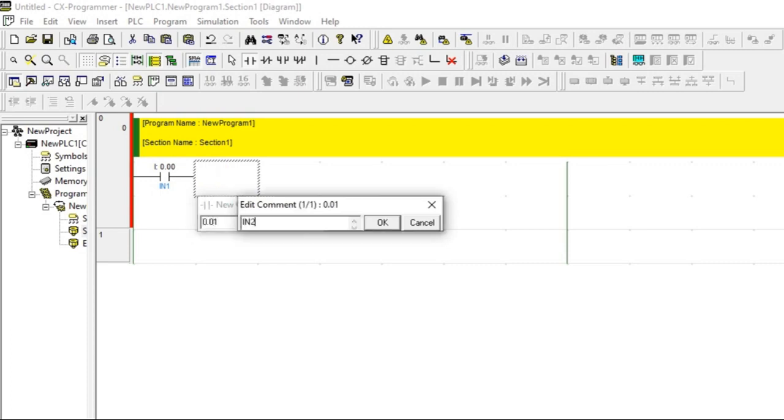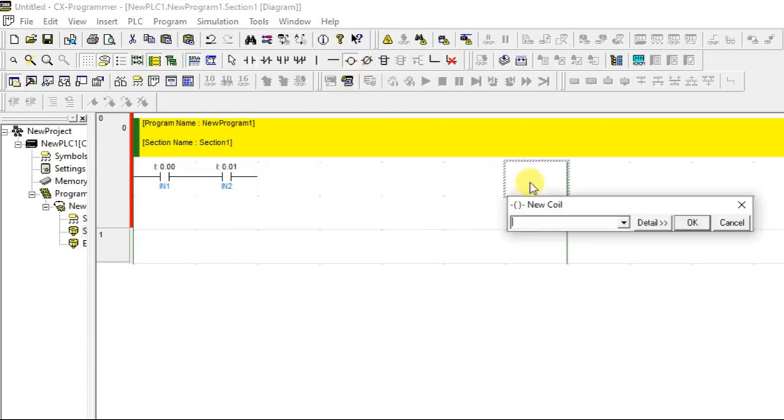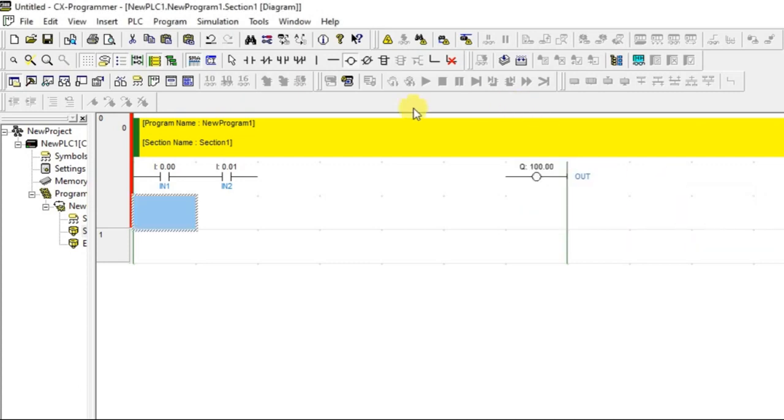I'm naming this in2 and taking an output, giving it an address and naming that out, right? Going to connect this rung with a horizontal line. Just click escape.